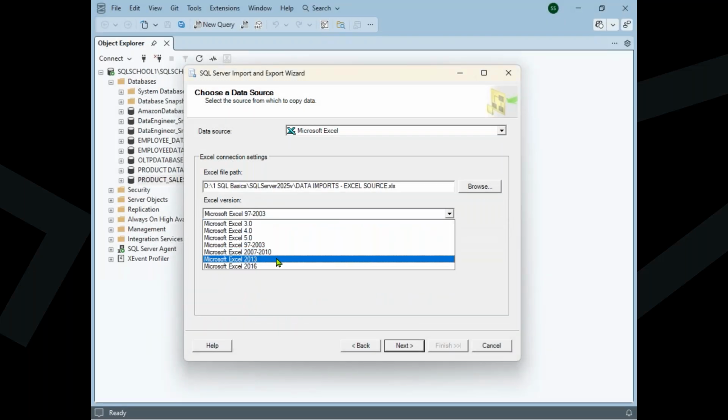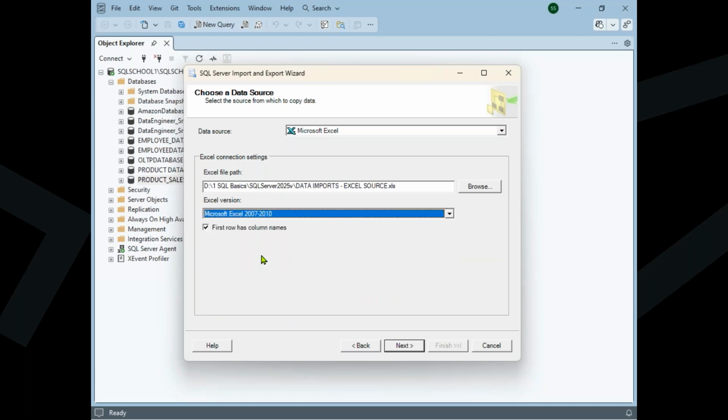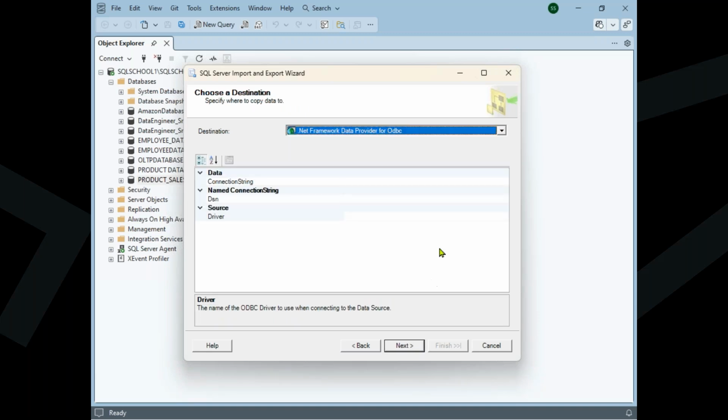In the drop down, select 2007 to 2010 or any version apart from 97 to 2003. Any other version is okay. Next. Everyone, we need to change the version from the drop down. Are we getting it, please?